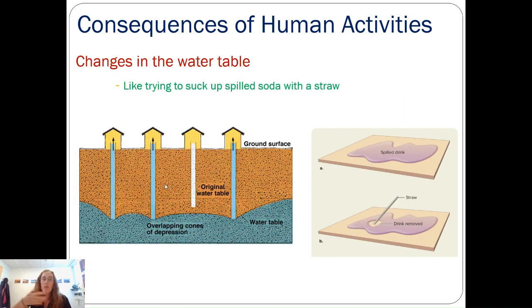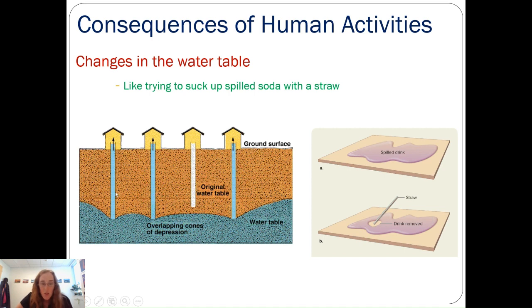And if you have multiple houses in close proximity to each other, and they all have their own wells and are all creating their own cones of depression by taking water out of the ground, what can happen is that they can overlap. So if you have house 1, house 2, house 3, and house 4, and all of those are basically suctioning water out of the ground with a straw, a well, what can happen is that it's a little bit hard to see, but there's a horizontal dashed line right here.